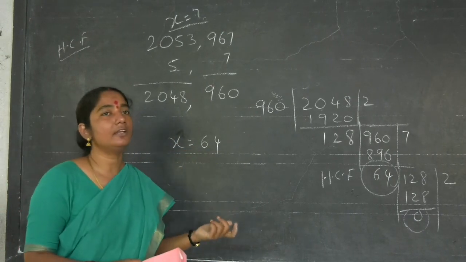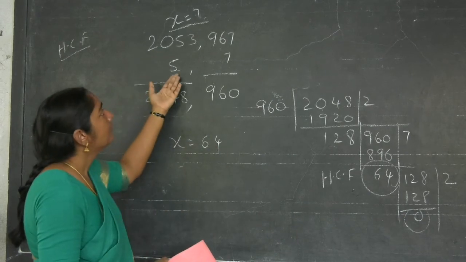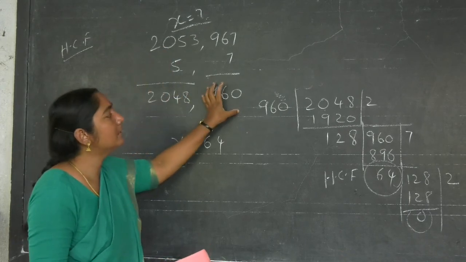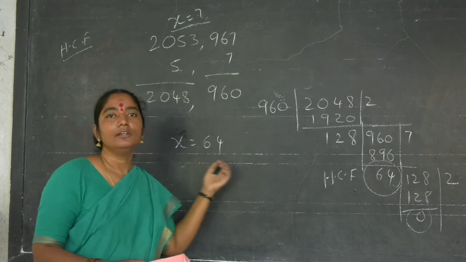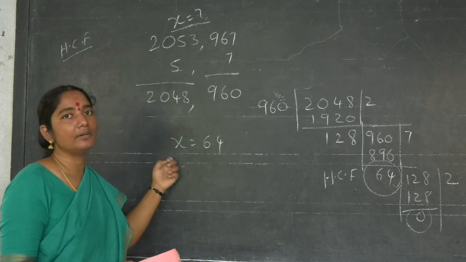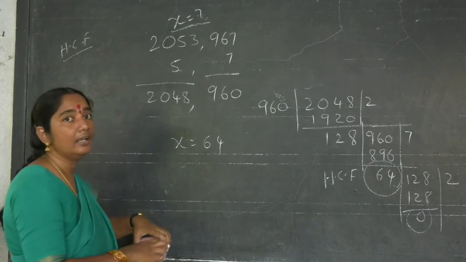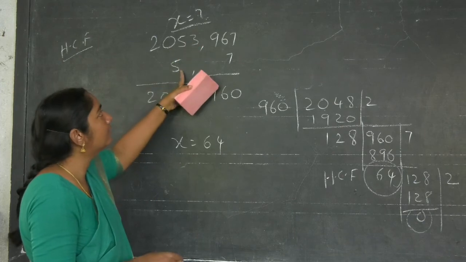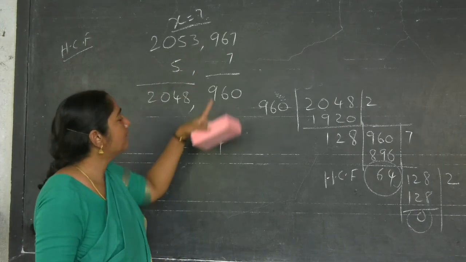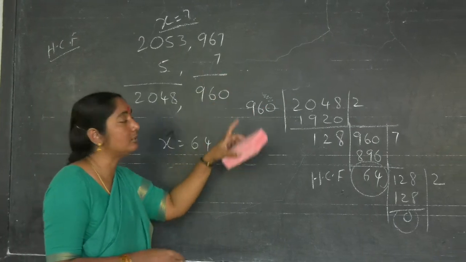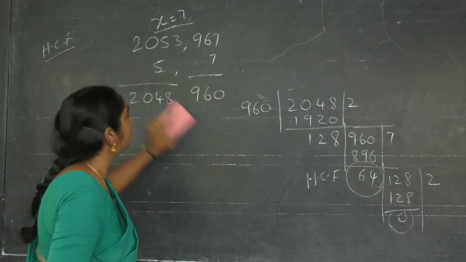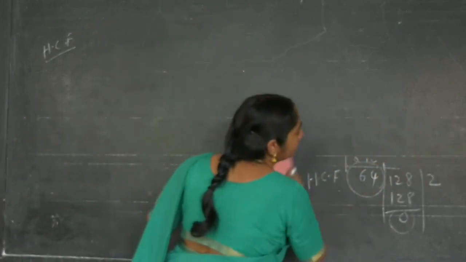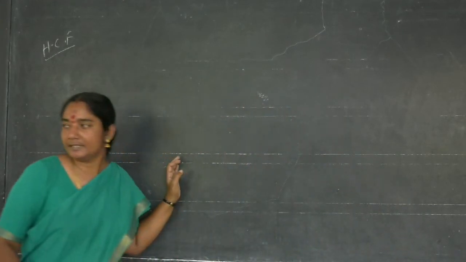And the procedure we have followed is that the remainder given is subtracted from the given number, and for these two numbers we find out the HCF. There we get the required number, that is x equal to 64. I request you to divide the numbers with 64 and check whether you get 5 and 7. Please do it. One more problem we are going to discuss, one statement problem. Please try to practice.